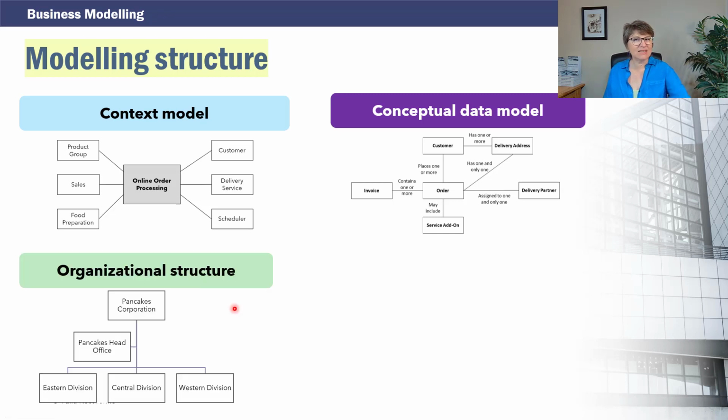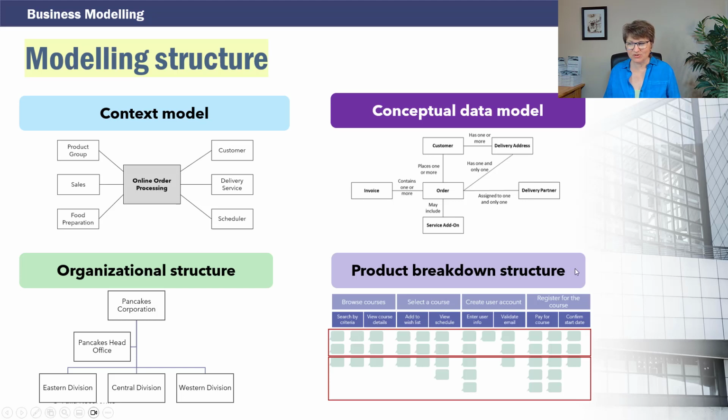The next example is familiar to all of us, organizational structure. Org structure shows you how parts of organization work together and usually also include reporting relationships. And it could be product breakdown structure. A typical planning of the product would include taking the big product, breaking it down into features, breaking it down into small functionalities. And of course, if you work with Agile and with user stories, you will also recognize that a user story map is also one of the ways to present product breakdown structure.